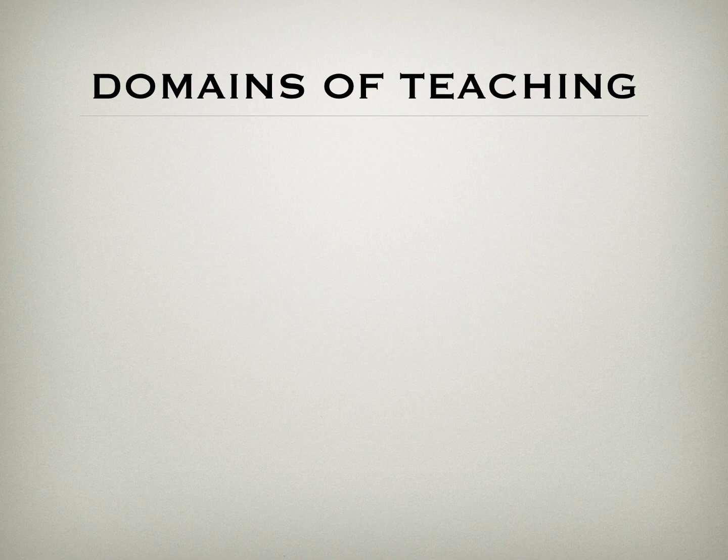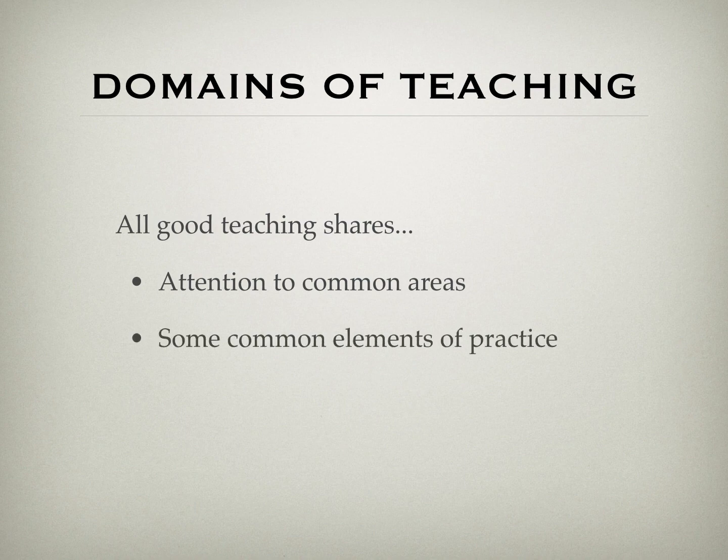So how do you know what to look for when you're visiting a class? Is instinct enough? Is experience enough? It's important to remember that your job as an observer is to look for things that will help the teacher you're working with improve his or her practice. These might include things he does well that you want to reinforce and things that can be tweaked. Each of the frameworks mentioned captures some of the most important things to look for. The most important similarity is that all these frameworks focus on what the authors believe are the domains of good teaching, and that each defines what those elements look like in practice.